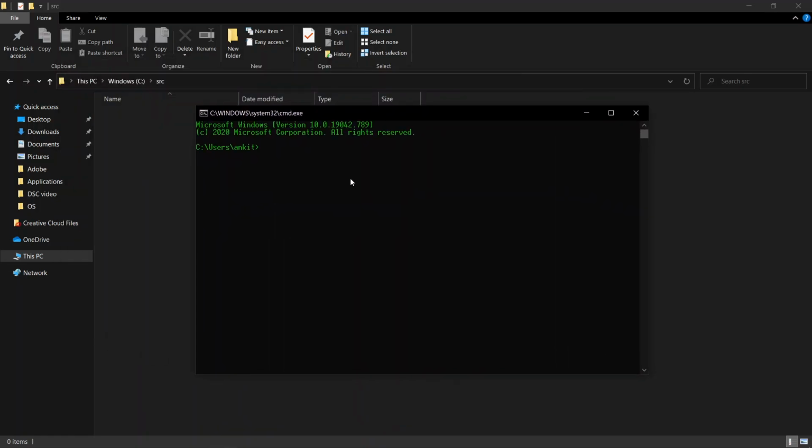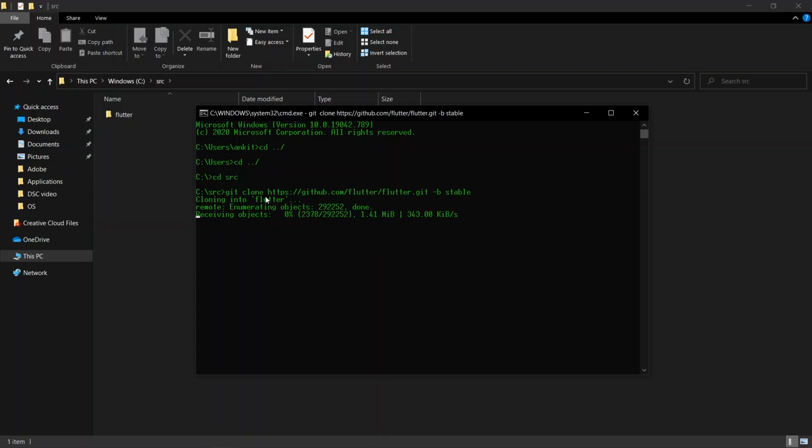Now you just have to type cd .. and then backslash, again cd, and then this. Okay, now you are in your C drive. Now type cd src, press enter, and paste that whole command that you copied from the Flutter website. You must have an active internet connection for this. Now you will see it cloning into flutter, and it will take some time to download, as it needs to download about 400 MB. So you must have an active internet connection with good data. Oh my god, it's a lot. Okay, let it download.